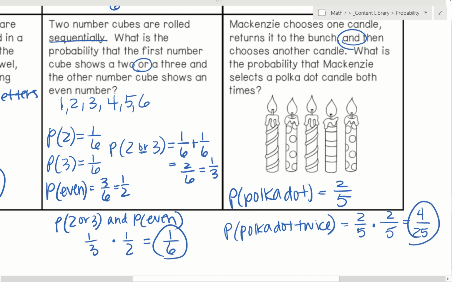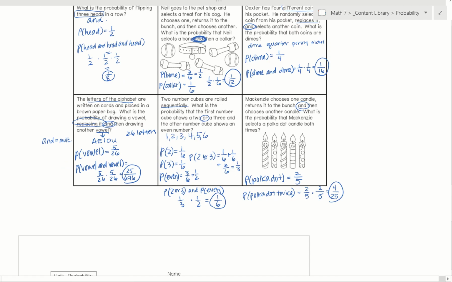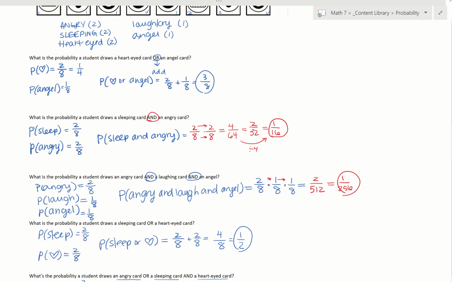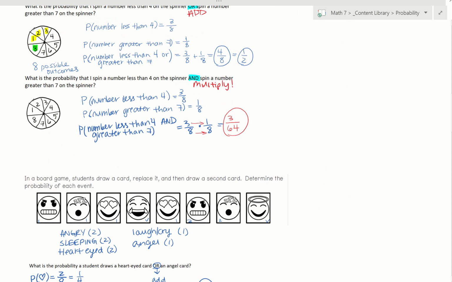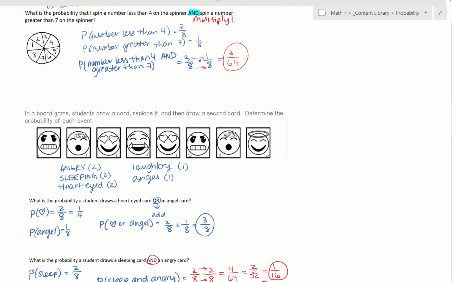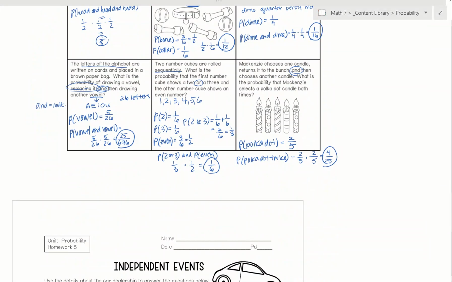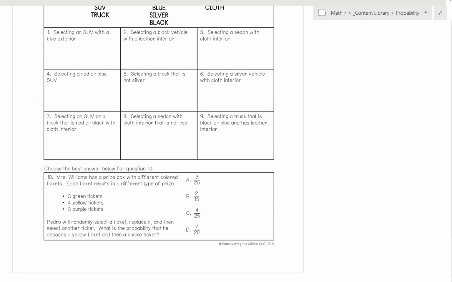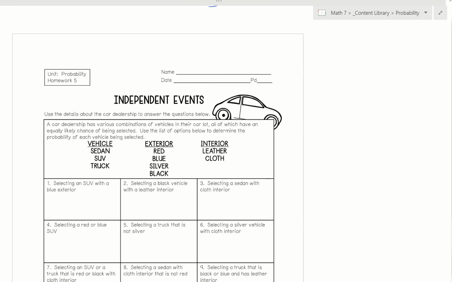Well, I don't know about you guys, but there's a lot of math for today. So, this is how you do compound probability, ors and ands. You guys did really well. Look how much math we did. Oh my goodness. Okay. Your homework for this lesson is just this. I'll put the answers up, but I will want to see this with your work, obviously.